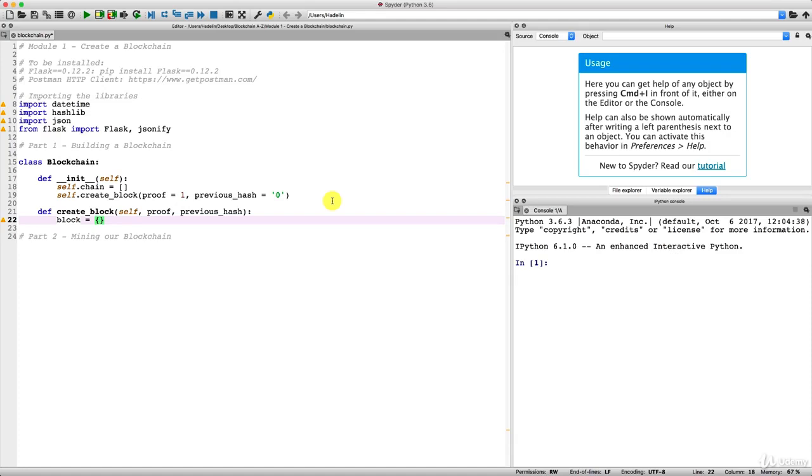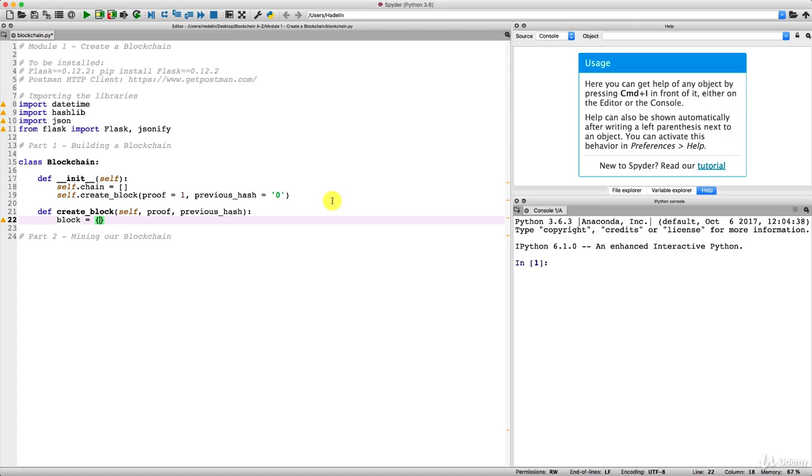But you can actually add anything else, anything you want inside this dictionary. And that's exactly what we'll do in this module 2. In this module 2, we'll add some data in this block that will be the transactions of the cryptocurrency that we'll make, and that I remind is called Hatcoin. And so this is to show you that right now we're creating a general blockchain in which you can add anything in a new key that you could call data. All right, so let's include these 4 keys, and then we'll simply append this new block to the blockchain and return this block, because we will want to display it in our user-friendly interface, Postman.